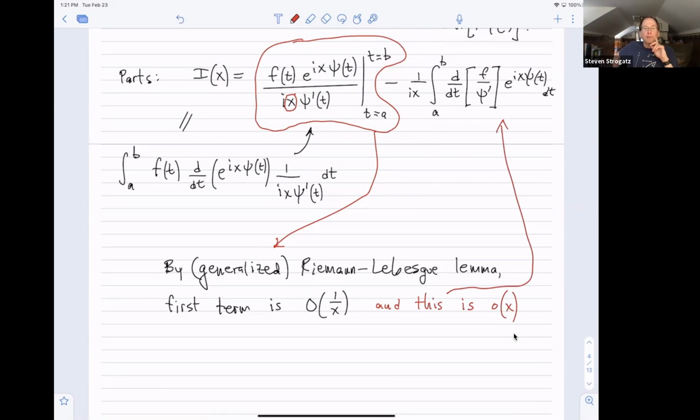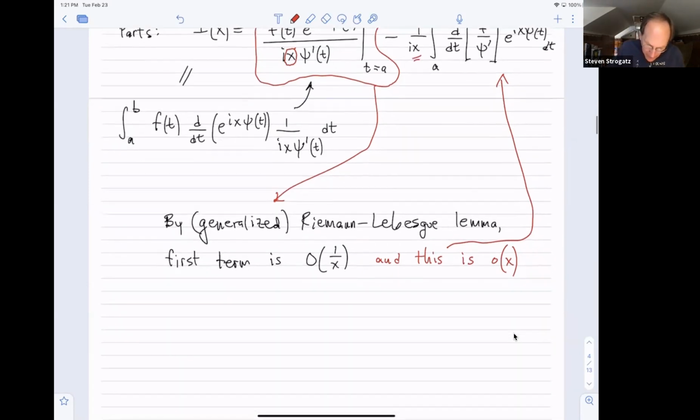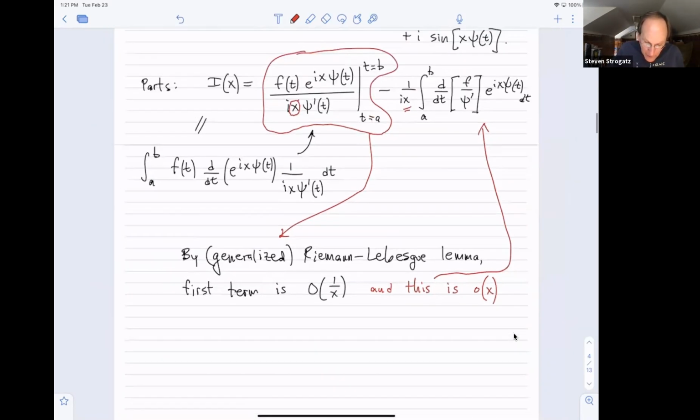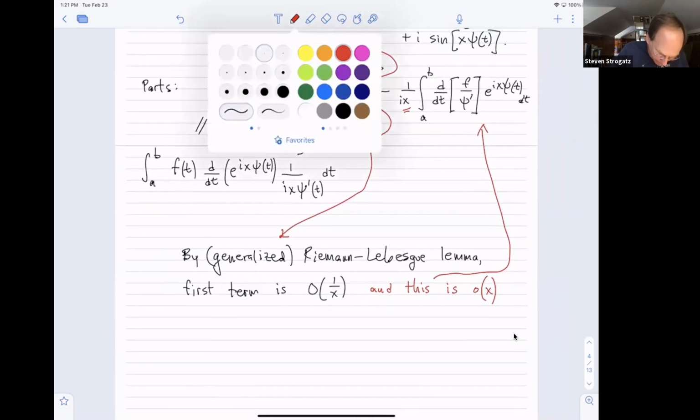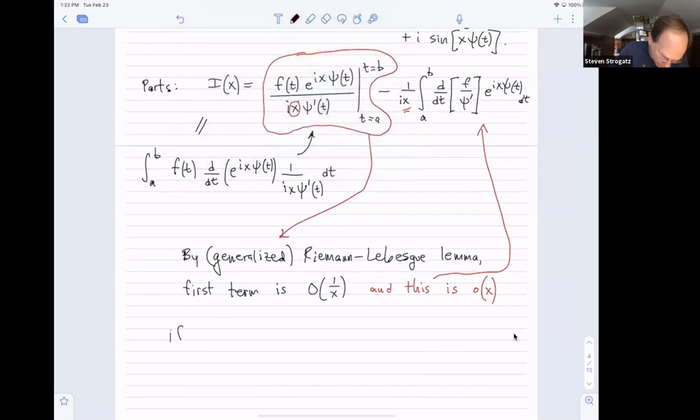That is, what I'm saying is if the integrand in that expression is well enough behaved, then we've already got the 1 over x outside, and then we expect that integral to be asymptotically smaller than the boundary term. So I'm not going to justify that except to say, of course, we'll need some conditions for that to be true. So if, let's look at what could potentially cause trouble.